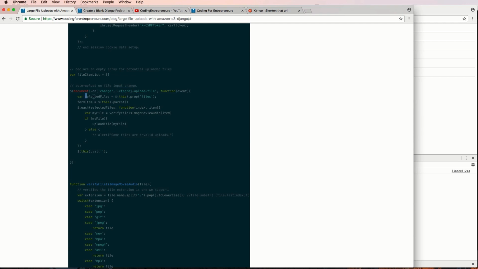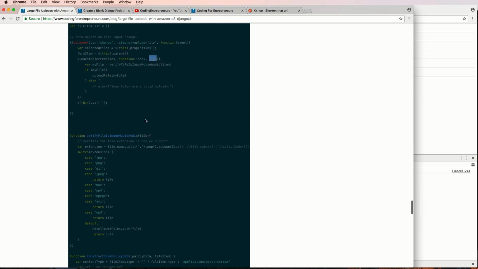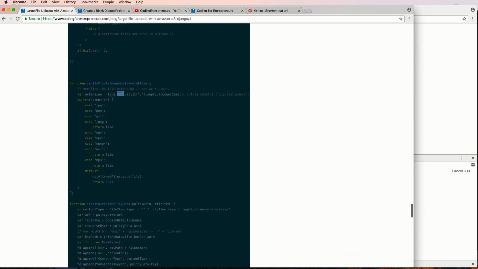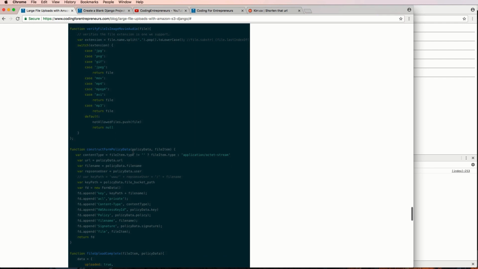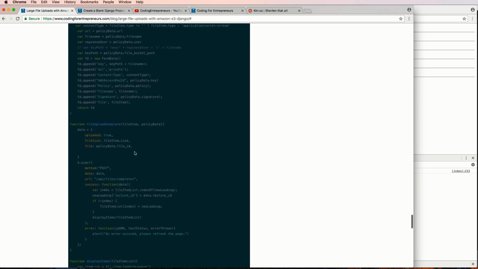And this is actually an array, which is also known as a list, but it's an array of selected files, right? So when we iterate through that array, or when we do a loop through it, we get an index item and then the actual file item itself. So this is actually the file itself, which you could test out with console log. So on that file, it has a name to it. So file.name or item.name will actually show you the file name. There's other things that are attached to it as well, which we'll see in just a moment.